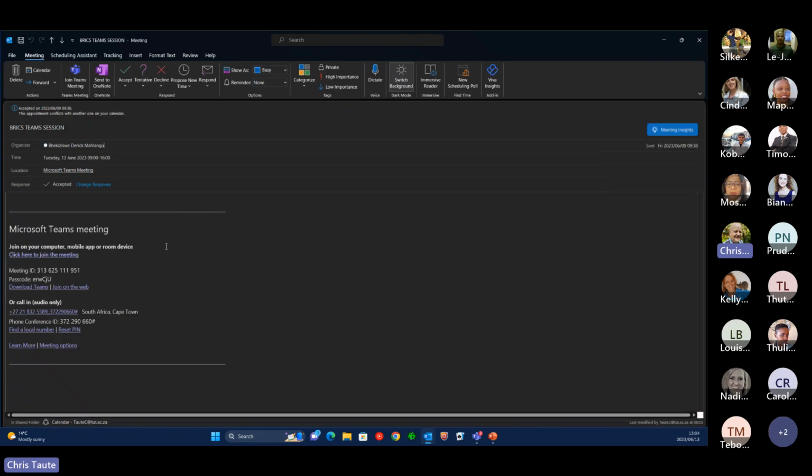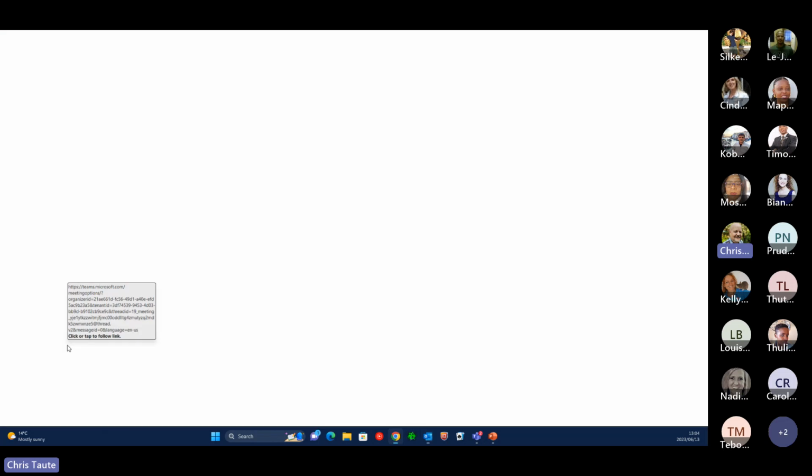Once you have created a Teams meeting and you double click to open it in your diary, you will see you've got all these options, but at the bottom, you have got meeting options. And if you click on meeting options, this opens a web page where you can do extra settings on your Teams meetings.